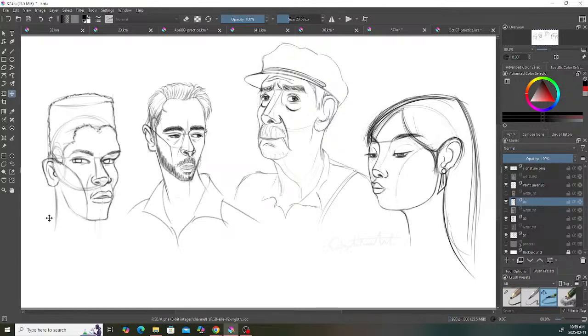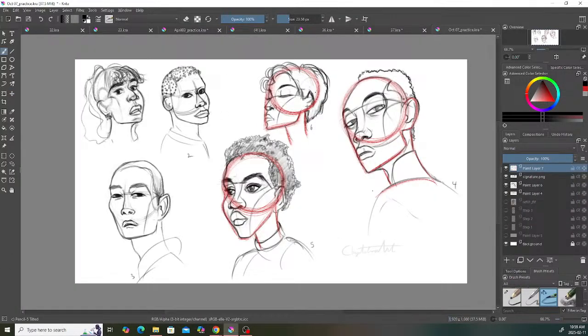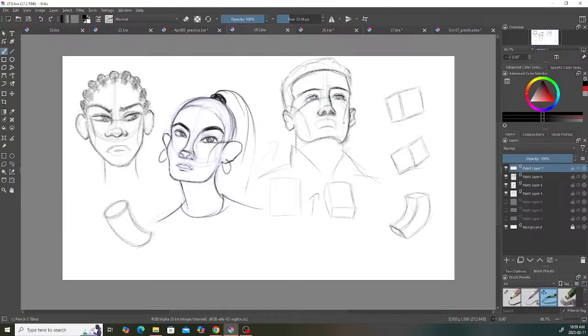So look at this one, what I did here versus what I did in October, and then I'm doing it all again on, what month are we in? February 11th, 2025, right? So even though it may look like I'm still a bit stiff, that underlying understanding of the head is still there, right?